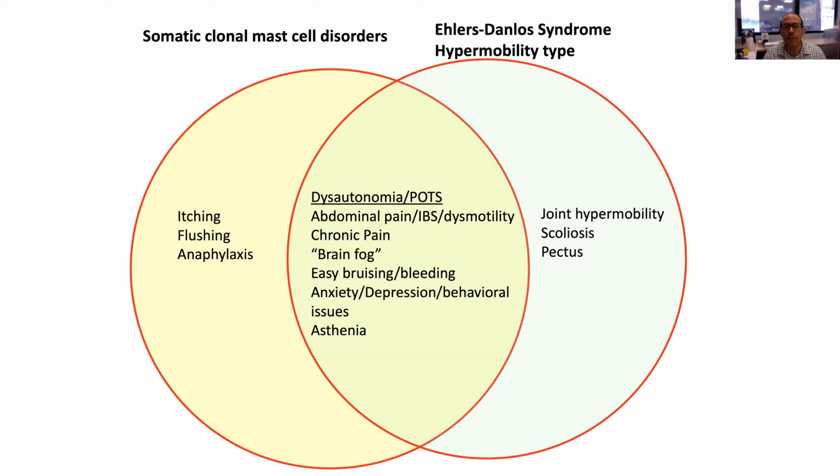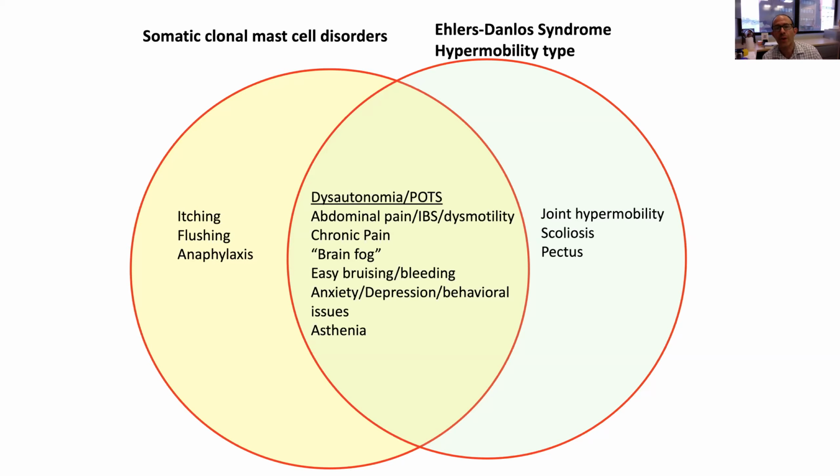Again, you'll find in the literature overlap of this with EDS, and overlap of the symptoms, of course, in our world with mastocytosis. And the question is, is this an independent entity? And the answer is we're really not so sure. There's a huge ascertainment and referral bias amongst those with joint hypermobility, which may not be nearly as rare as we think it is, and with mastocytosis.